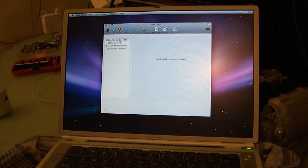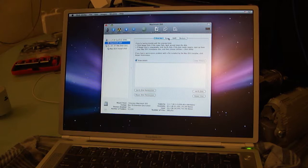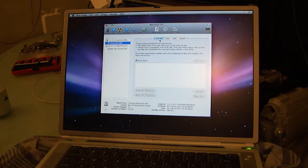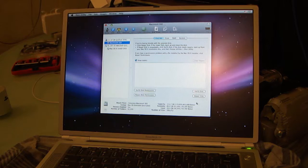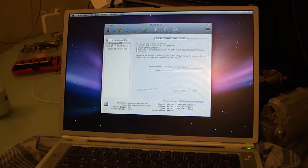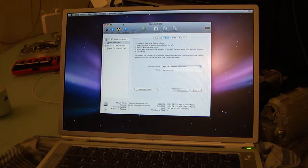Okay, we're going to format this drive. So, and please don't ask why that started playing Nickelback first off. I don't make a habit of listening to them, but like I said in the last video, I was in high school in 2001. That song was part of the soundtrack to my high school education. That is part of a various artists compilation I keep in my iTunes library called Best of Alternative, which lumps in a bunch of one-hit wonders and just kind of greatest hits of my high school years. Formatted out, and that's the song it picked to play first, apparently. I'm not sure why. It's picked random songs every time I've turned it on.